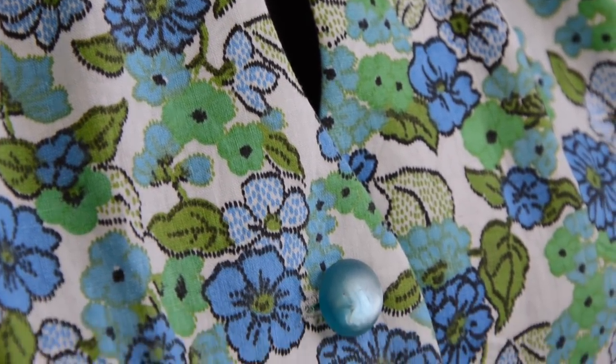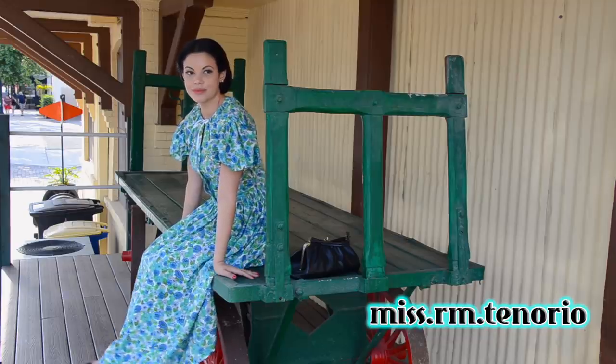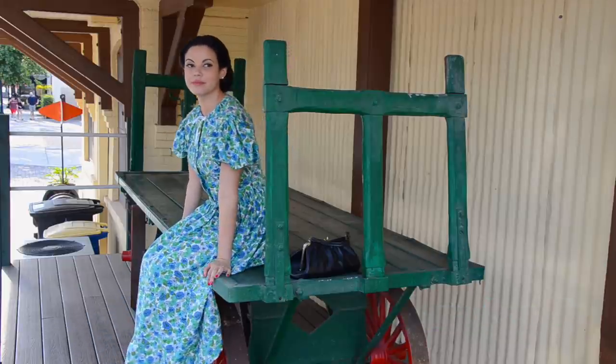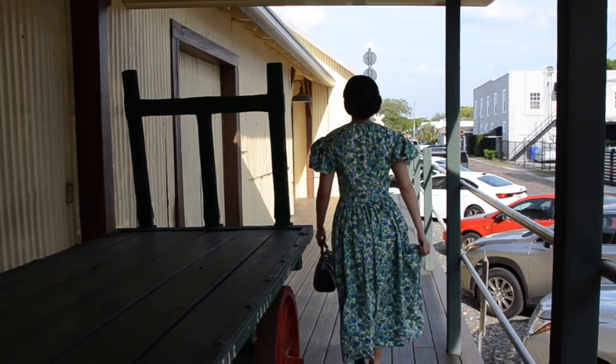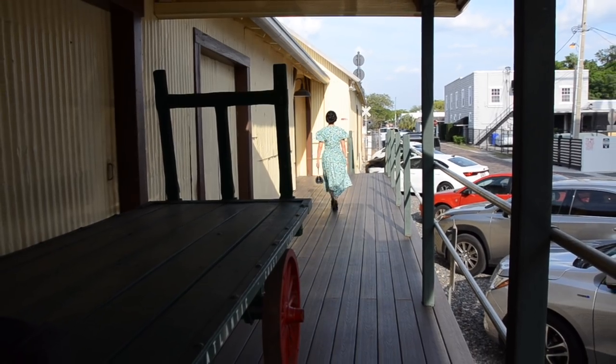And the wonderful model you see here is my lovely friend. She goes by miss.rm.tenorio on Instagram. I would absolutely advise that you go check out her sewing adventures as well. That's why I felt comfortable giving this to her, because I knew that even if I screwed it up, she would be able to figure it out, because she's been doing this a whole lot longer than I have, so I felt like it was going to good hands. Yes, indeed, folks, it is possible to make a fully completed dress from a 1930s pattern without instructions.